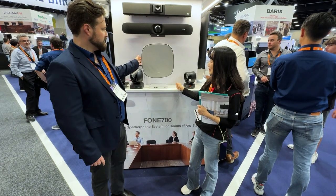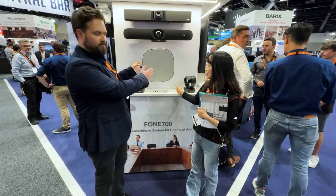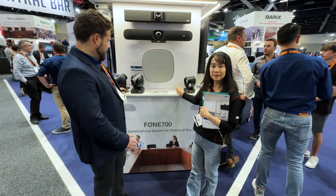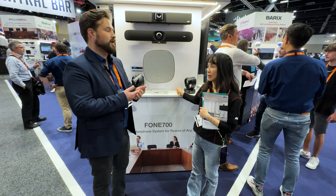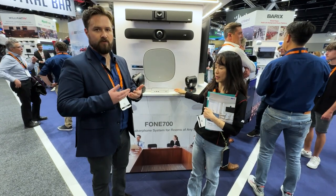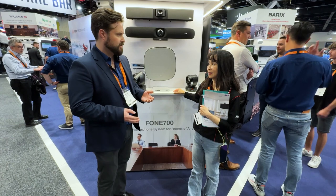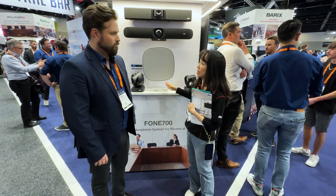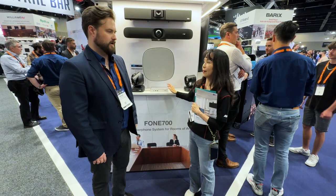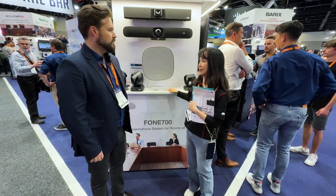One of the other key features is that it's an all-in-one solution. You've got the ceiling speaker phone, the hub, and the camera. You can cover a medium to large conference space. It does about six meters of coverage — the coverage radius is four meters, so the total diameter is eight meters.